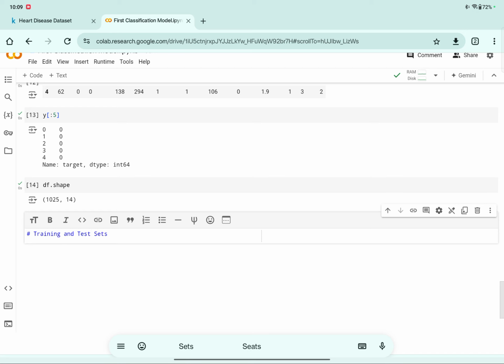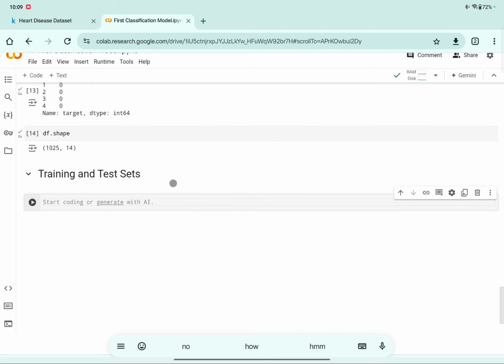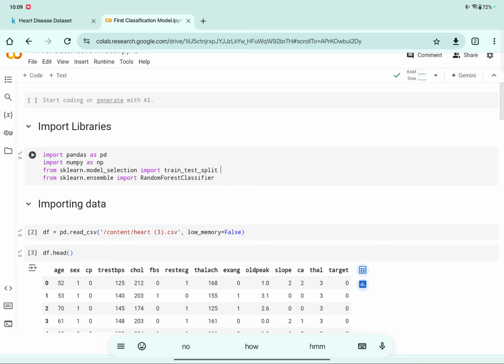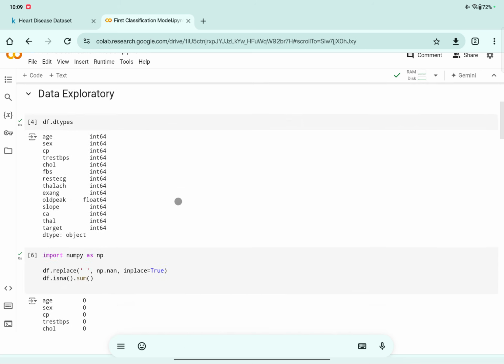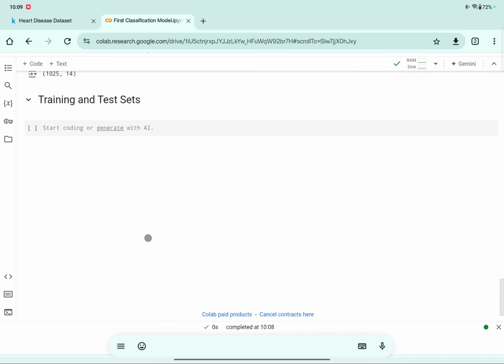For that reason, we have imported this model, train_test_split. This is the one which helps.